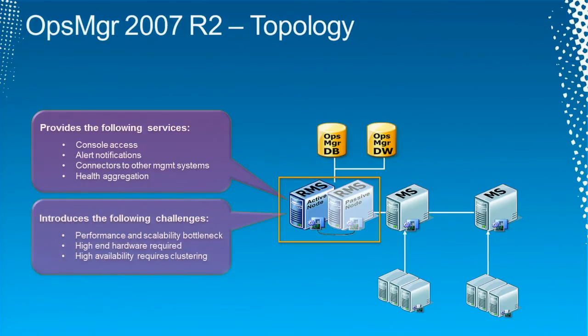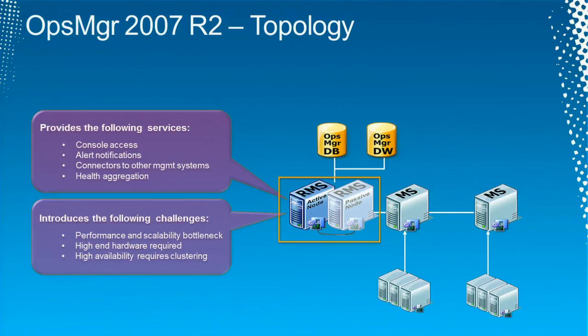So, what challenges does this root management server introduce? Well, most of you that have deployed Operations Manager will understand these challenges only too well. Performance and scalability. Obviously, there's an expense attached to putting in clustered hardware, and there's also the large hardware we have to put in to support that. Also, things like memory and disk I/O on that root management server. And as well as the high-end hardware spec, we have to manage the cluster. How does that fit in with our existing management in the environment? So there are some big challenges.